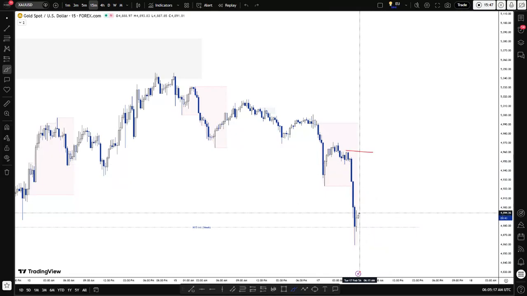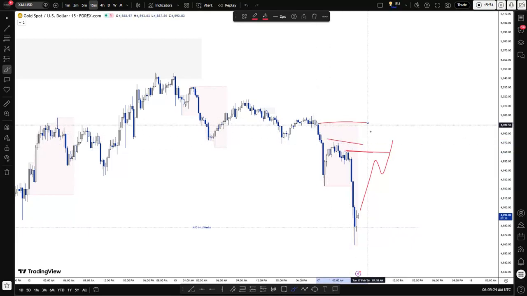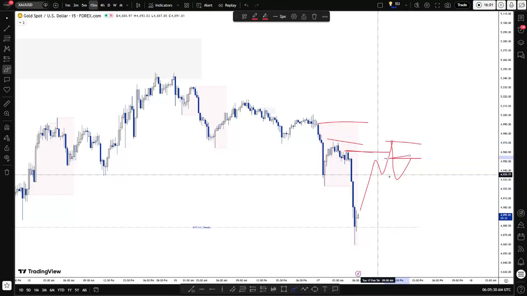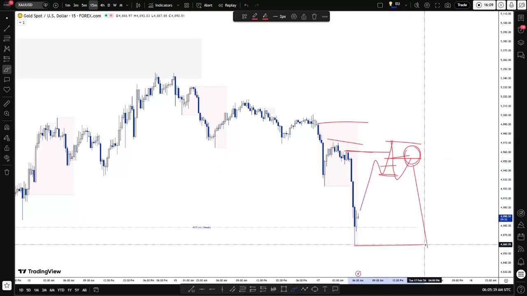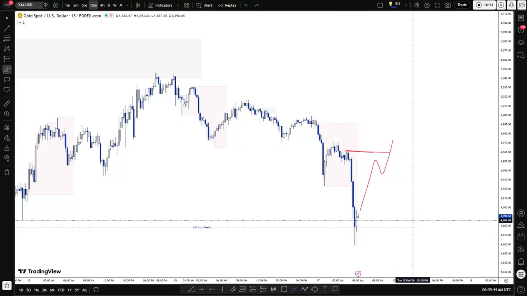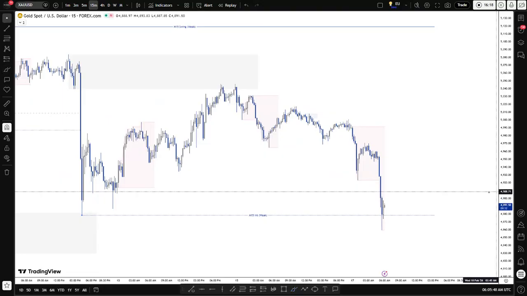Or you can wait for price to pull back and sweep the Asian highs, then wait for order flow shift, and then you can short from the fresh session supply that will have formed after the sweep and the order flow shift, the bearish charge plus the demand failure, confirming supply is in control. Then you short from here, targeting the weak internal low. So that's all I can explain on how you can get involved with shorts.